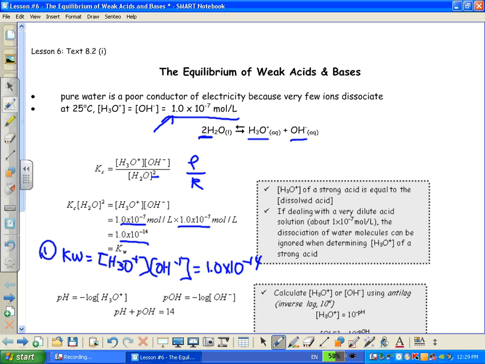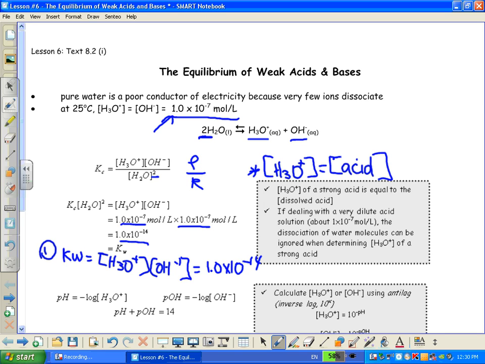If you look in the box there to the right, the first point states that the concentration of the hydronium ions of a strong acid is equal to the dissolved acid. We basically learned that yesterday when we were talking about strong acids, but I'll rewrite it for you. Remember that because a strong acid completely dissociates, whatever the concentration of those hydronium ions that are floating around there, it makes it equal to whatever the concentration of the acid is. So if you know one, you can find the other. Good thing to keep in mind, especially for a lab that we're going to do following this week.